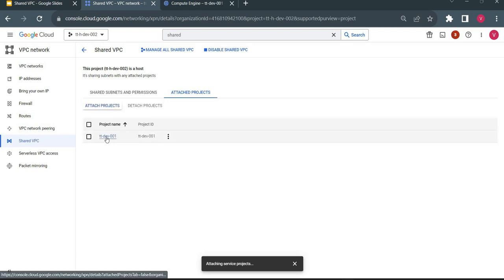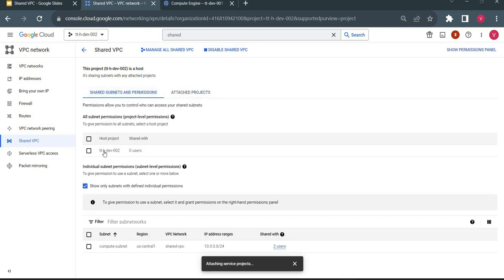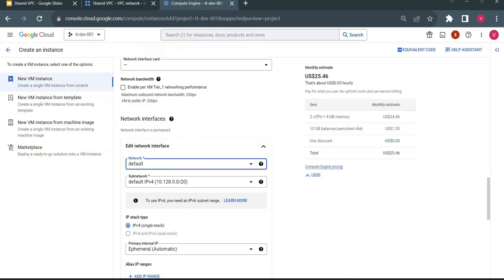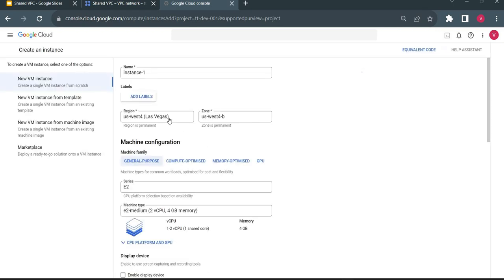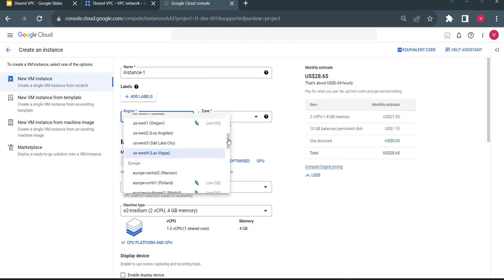Okay, now this is my service project, and this will be my host project. Now let me reload this page. And we'll see what options are available now once we shared our network to the other project.